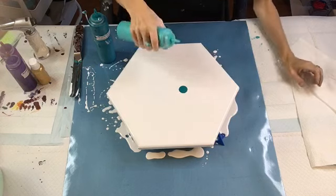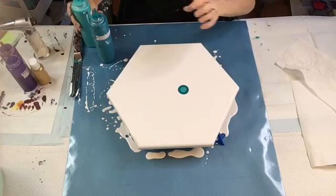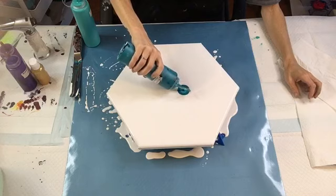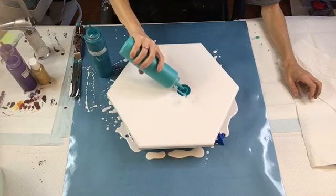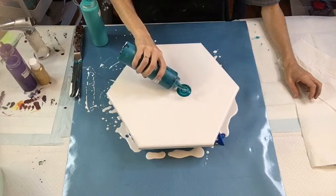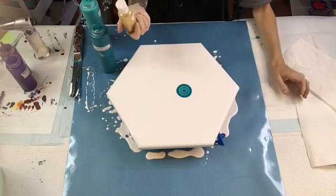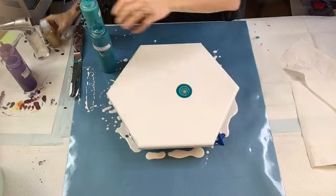Let's just go like this. And this is the cobalt teal from Master's Touch. It's a thick bodied. We'll do some more turquoise green, some more cobalt. A little bit more dark, and then we'll do a touch of Deco Arts 24 karat gold right in the center. Okay.